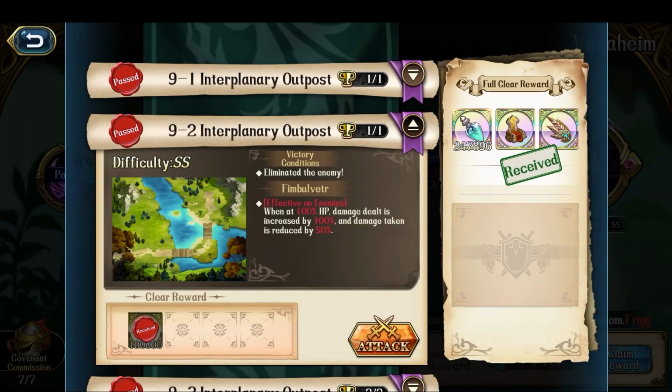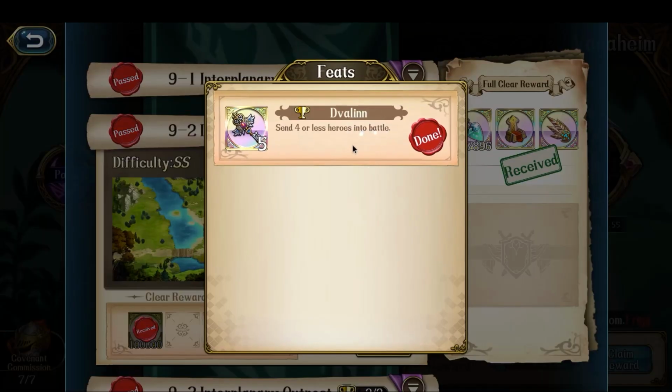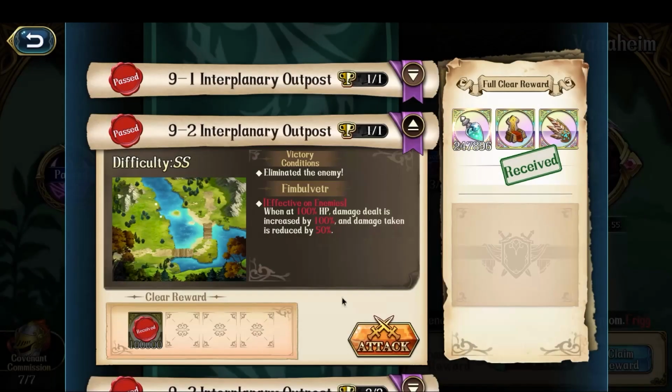9-2 has the effect where when enemies are at 100% hit points, damage dealt is increased by 100% and damage taken is reduced by 50%. There is also a feat where you have to send 4 or less heroes into battle. So let's jump in.